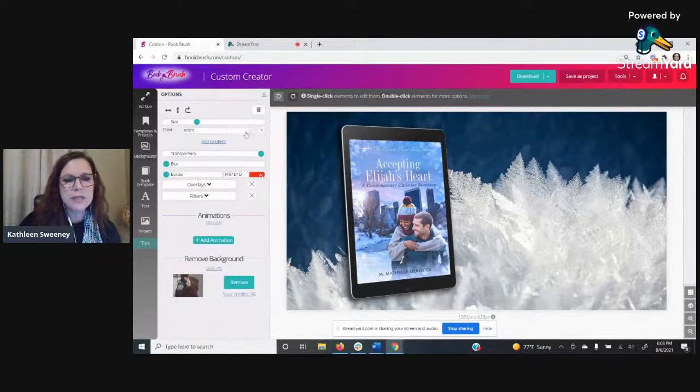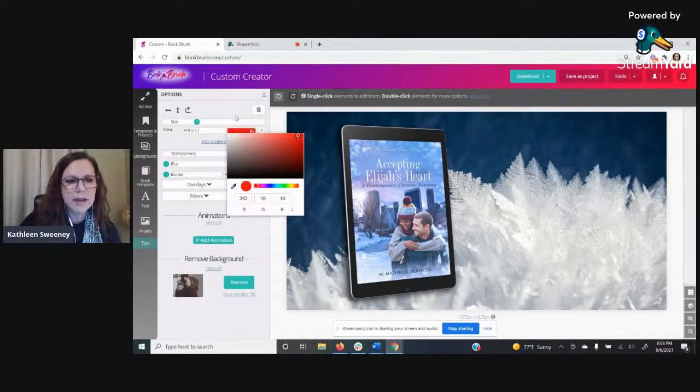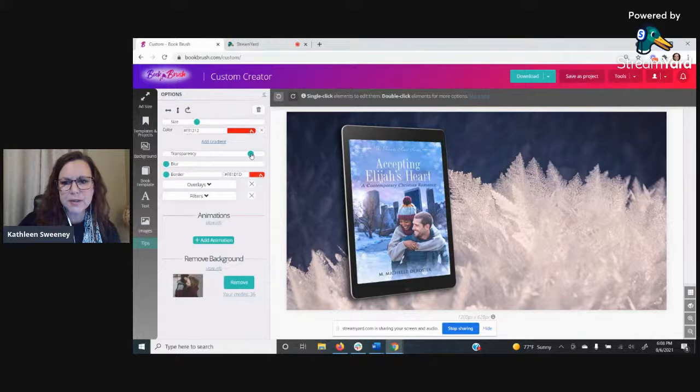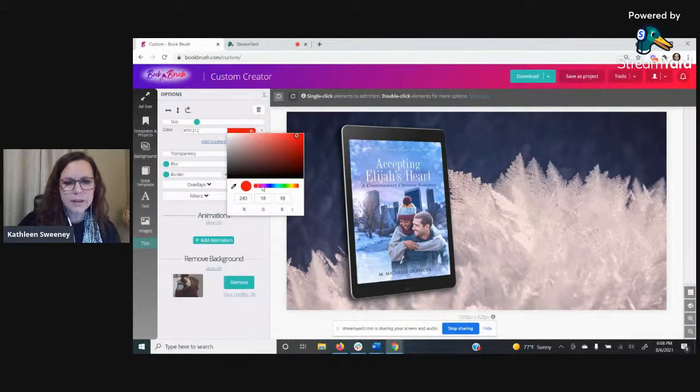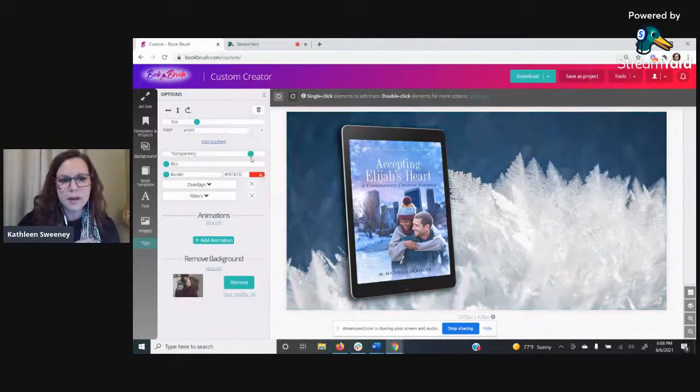Then you can also do neat things like add a color behind and then adjust the transparency a little bit. Let me click through the color. See how you can make it a little more mysterious, cozy, different things, all by just adding a bit of color behind. So that's a fun option. I'm going to remove the color and take off the transparency here.